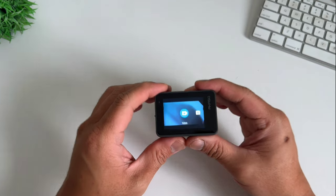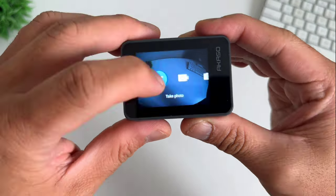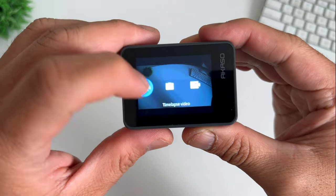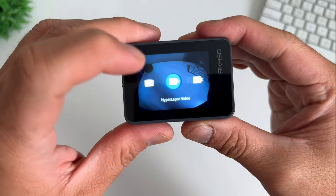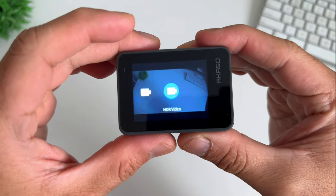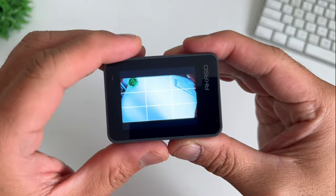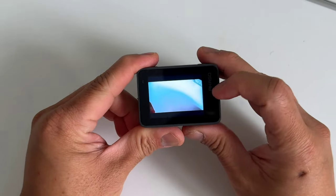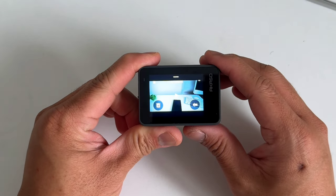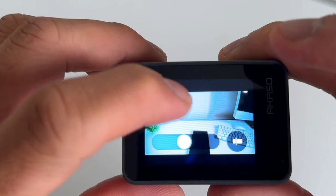Swiping to the right, you have the mode settings. You can change from video, photo mode, time-lapse video, time-lapse photo, hyperlapse, slow motion, and HDR. And swiping to the left, you will have the gallery where you can play your previous recordings. You can delete it or fast forward the video recording.